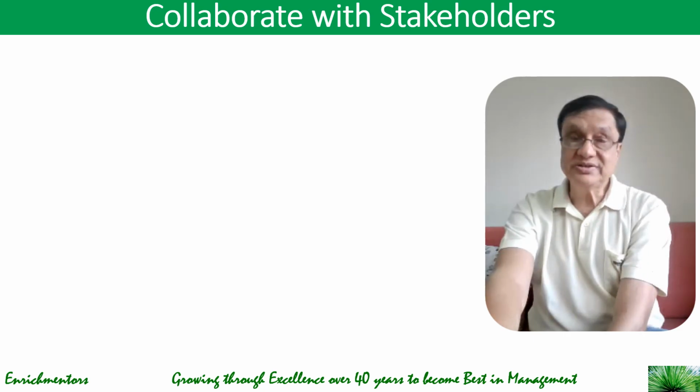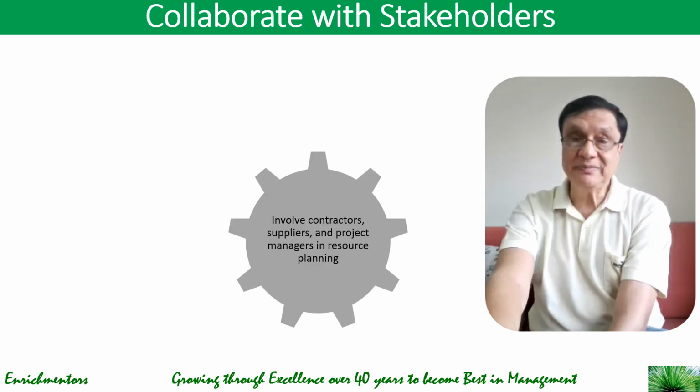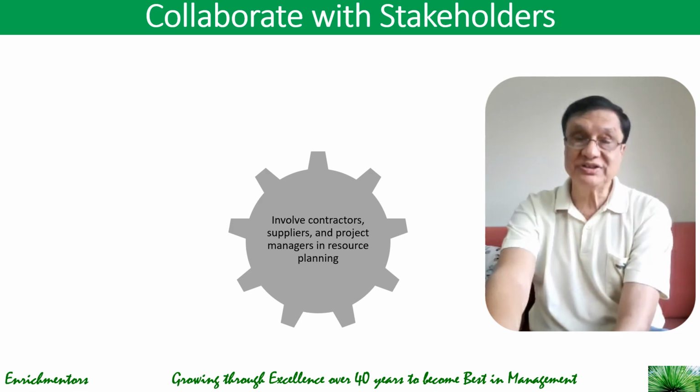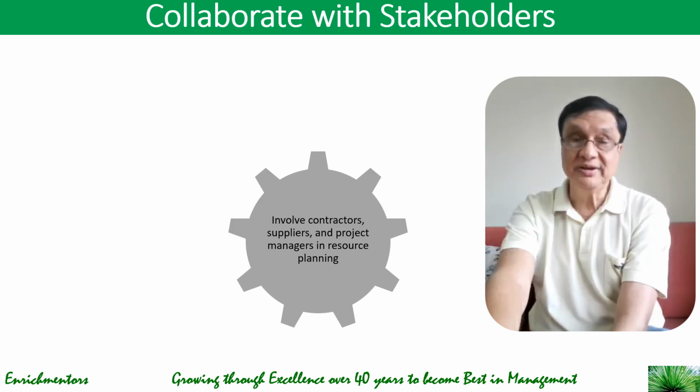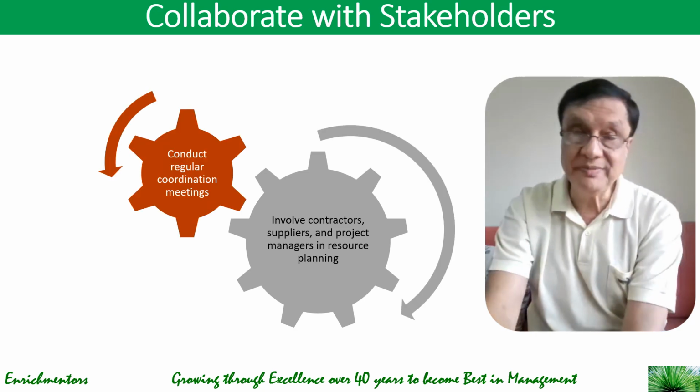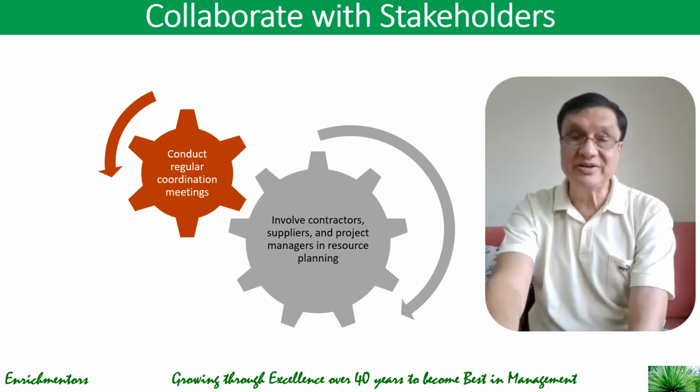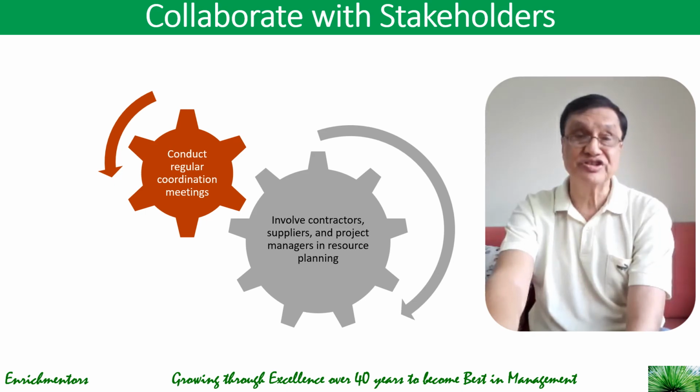Collaborate with stakeholders: involve contractors, suppliers, and project managers in resource planning. You can use their perspective to make your project schedules realistic and achievable. Conduct regular coordination meetings to ensure alignment and resolve bottlenecks. In bigger projects, these regular coordination meetings are just as important. They're done on a daily basis or once every few days.